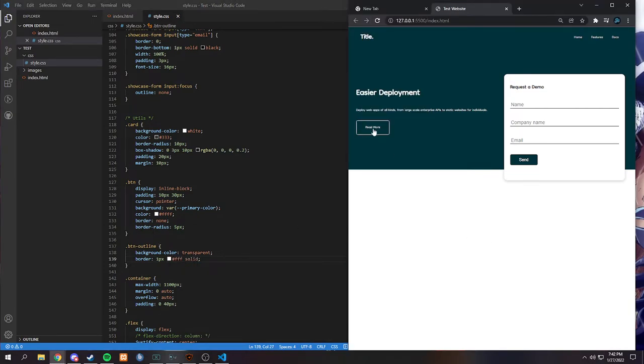So now it should have, yes, a nice button here. Nice.